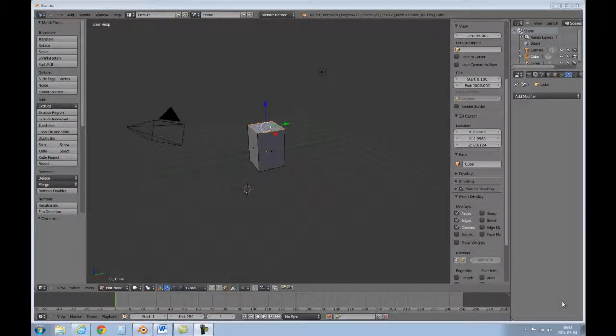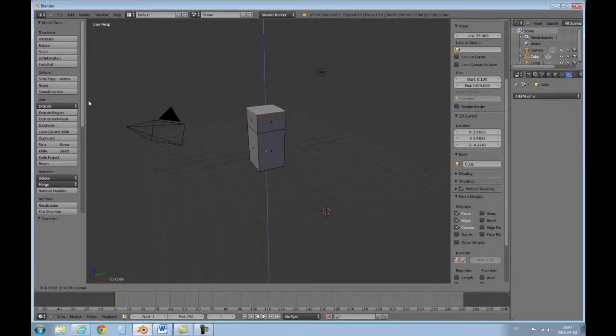When you are able to select faces like this, you can do lots of things with them. For example, you can give them specific materials or use them with certain tools like the Extrude tool. Over here on the Tools window are some Extrude buttons. And if I take Extrude Individual, for example, and start moving the mouse up, you see what's happening? I'll press enter to apply that. Not only has it moved the face up like it did when I moved it earlier, but this time it's created an extra row of faces around it. It's created some new geometry, and that's what Extrude does.